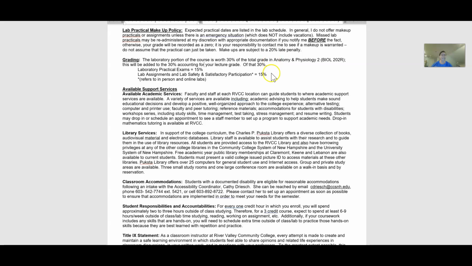Your grade is still calculated the same way. We do still have tutoring, so if you need a tutor, sign up early. If you find that you don't need that, then you can give away your tutor later in the semester. If you need any classroom accommodations, please contact Kathy Dreich, who will then help you get your accommodation plan to me, and I will take care of those accommodations for you.